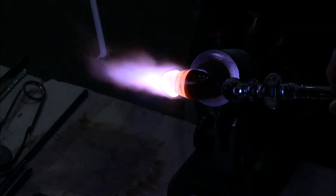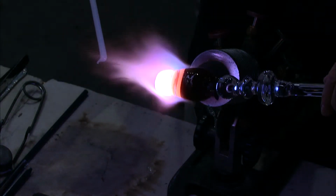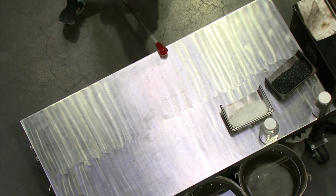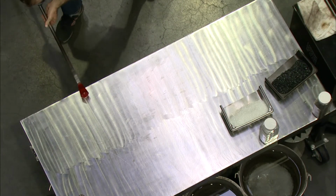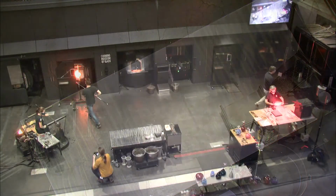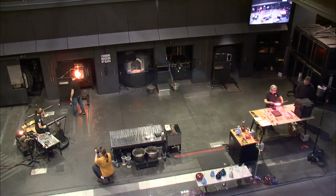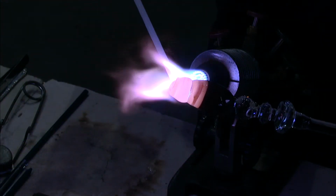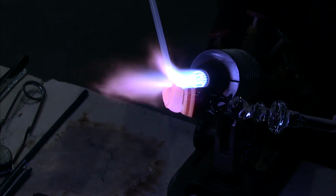All right, so I've worked up a little gather of glass rolled through this. This is the same gray that you put on for the wrap? Yeah, so number Neutral 44 gray, for you glass blowers out there, Reichenbach R44. So this will be a foot for the bottle that Helen's working on. Yeah. Oh, I love it. Looks like I got all 3 colors in that wrap. Nice. Yeah.